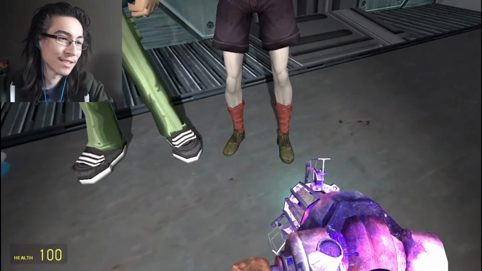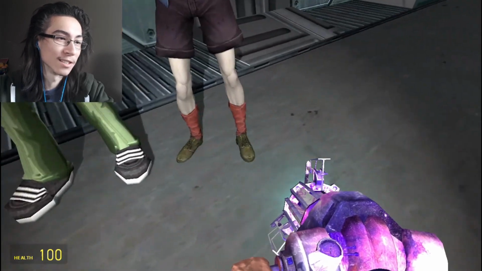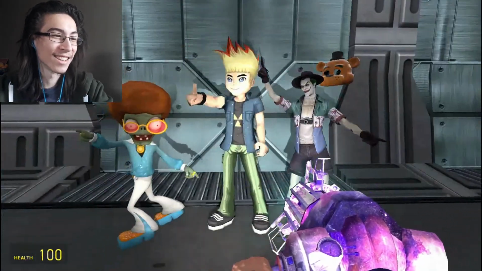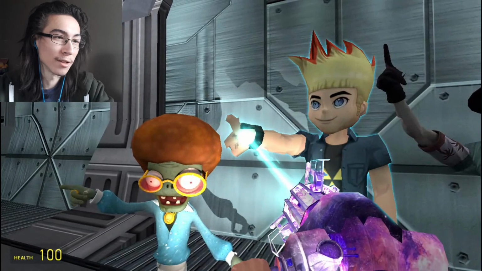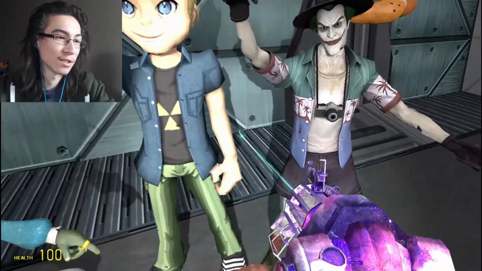Alright, Joker, let's get a little disco dance going on. Everyone's doing a disco dance. What am I doing? I don't know. Alright, that's a disco dance, because I'm lazy. Okay, Johnny's just gonna give a thumbs up instead of doing a pointing fingers.